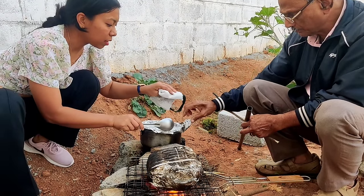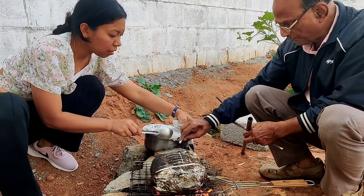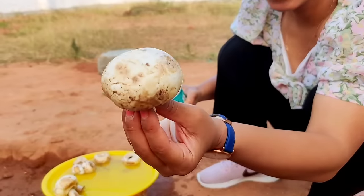Oh, water is still there. Wow, so big. Mushroom.